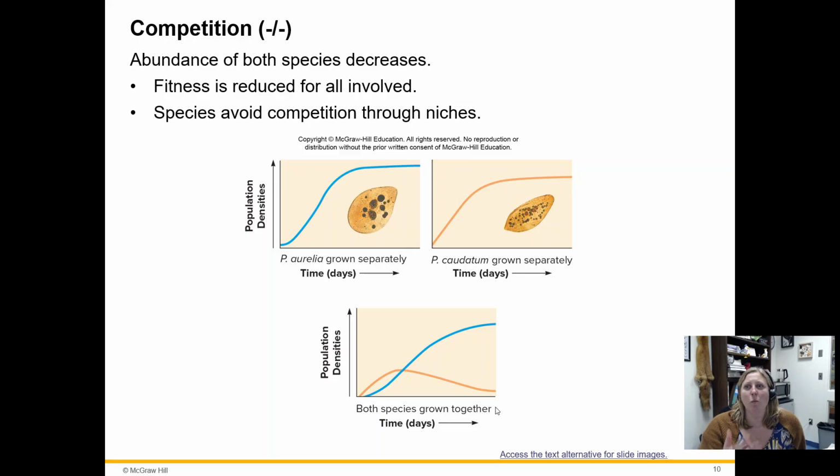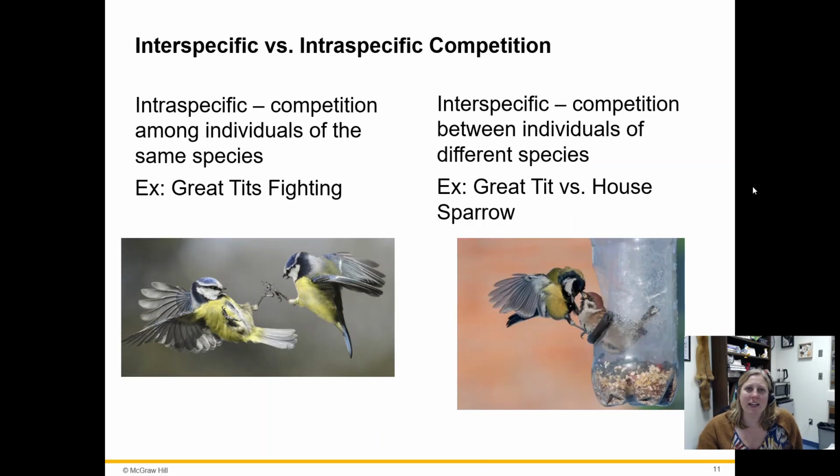So there's always a worse loser in these sorts of situations. There's a worse loser, but even the winner is a loser because we are losing fitness as a result of these competitive interactions for a resource. Okay, there are two kinds of competition that we generally look at: inter- and intra-specific competition. So intra-specific competition is between the same species, amongst the same species, intra. And then inter is between different species.